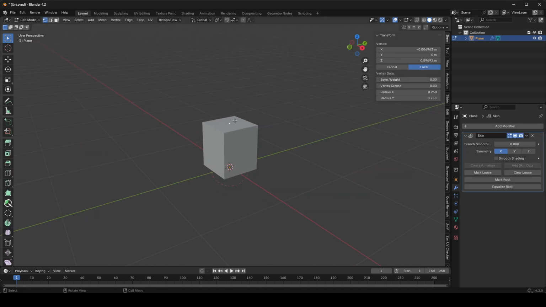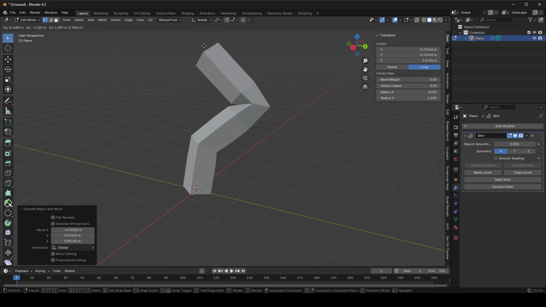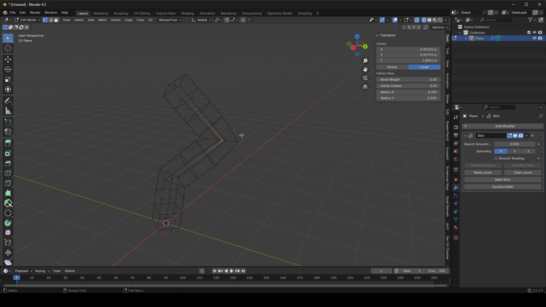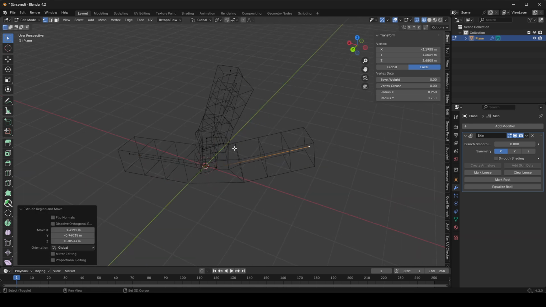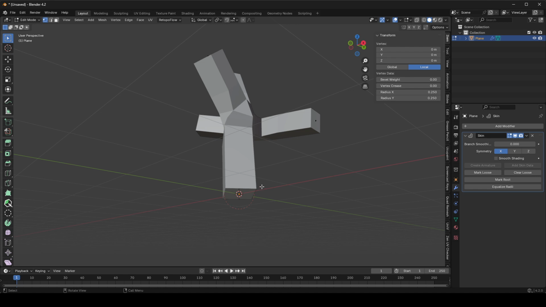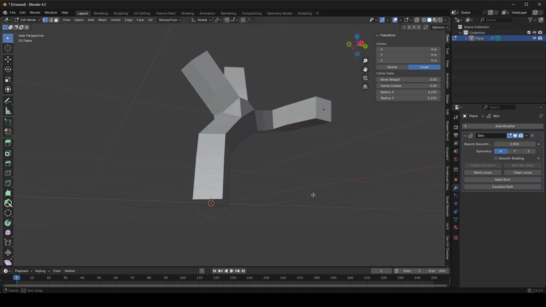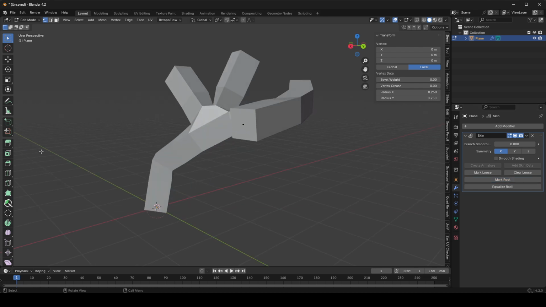And now if I adjust this, you can see what's happening. I'm going to press E to extrude this out. Now this is different than what you do with a curve, because with this I can extrude off of one point. A curve won't let you do multiple extrusions like that. So you can create a tree or something like that. If something's not working, like if you don't have this root here, you need to click on mark root so that it knows where to have the root of the skin modifier.